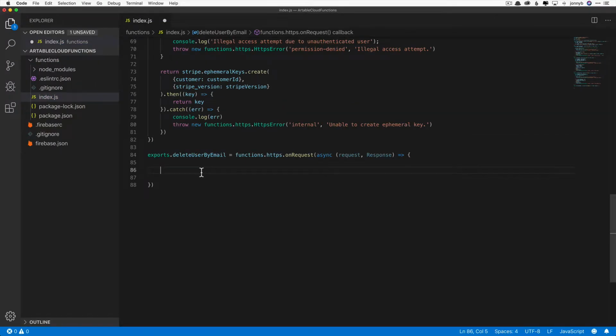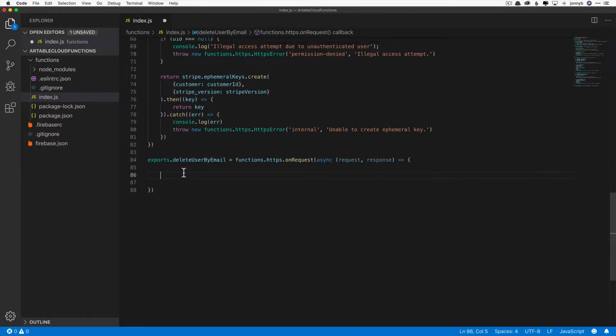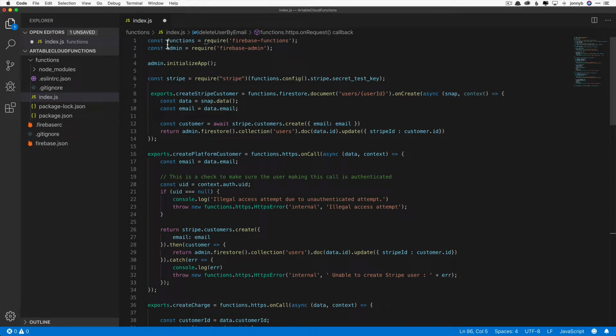And let me bump up the text here for you. All right, so this is basic boilerplate code for a cloud function that will be triggered directly by a network request. Let me make that lowercase response right there. All right, and so all we need to make this cloud function work is the Firebase functions, which we initialize up here.